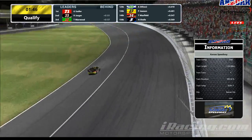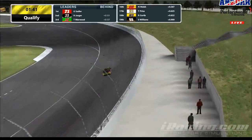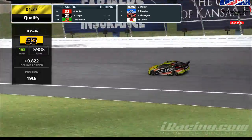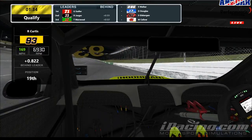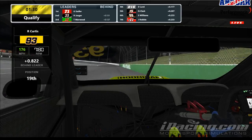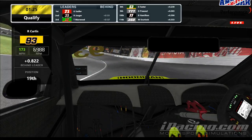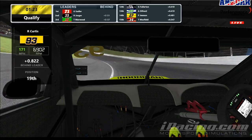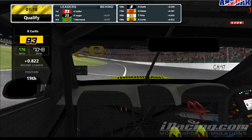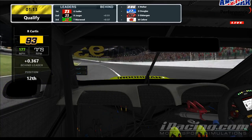So as Riley comes down across the line on his first flyer, where does that leave him? 19th on 32 flat. And Gavin Sadler's just jumped to the top with a 31.2. Raymond Yeager's jumped up into 2nd on a 31.3. Terry Marwood's jumped up into 3rd on a 31.3. Terry won our last round at Texas, of course.